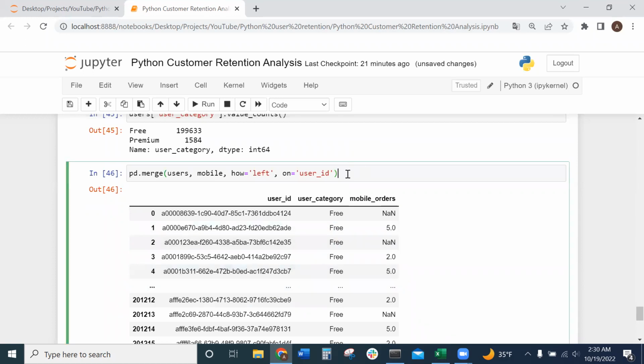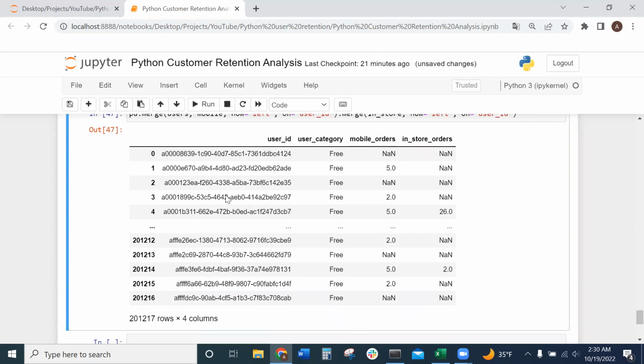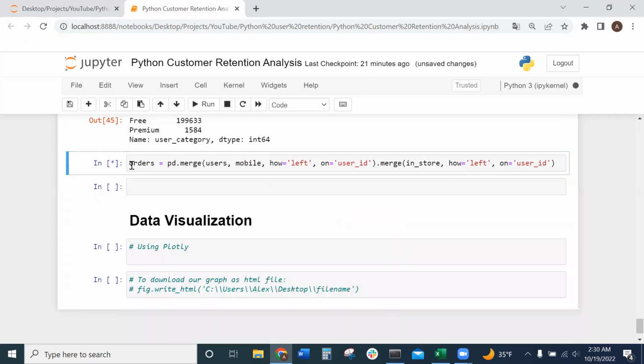And then we can take that and join it straight to the in-store orders table. And same arguments here, keep the left join to maintain those registered user IDs. That looks good. And so now we can define a new data frame. We'll call it orders.